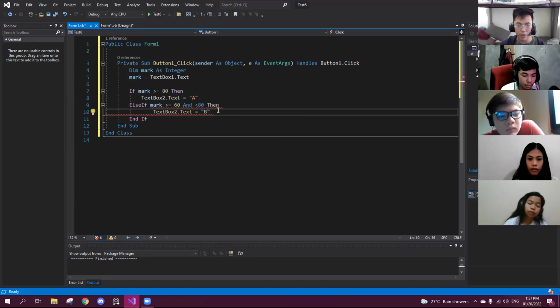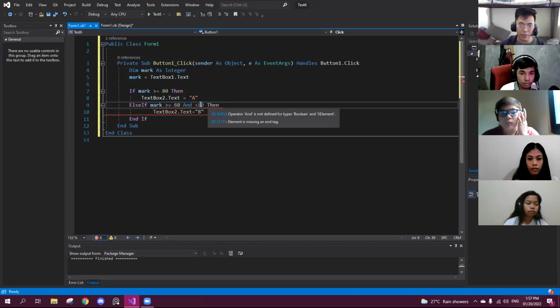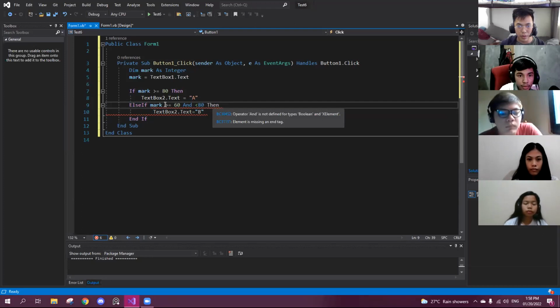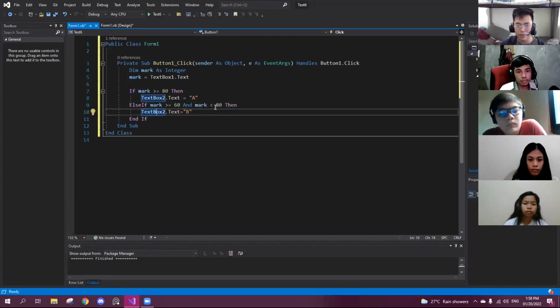Then let's add another one. For your second one, you're missing something there. Try to put a space. Okay, continue. There. Okay, now that's it.